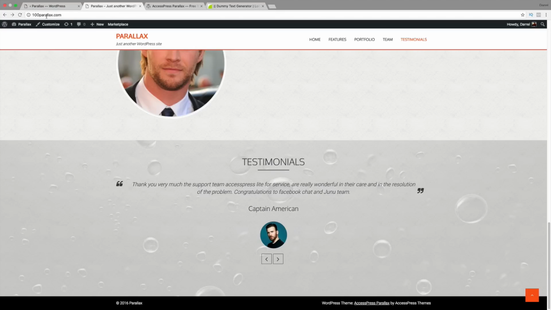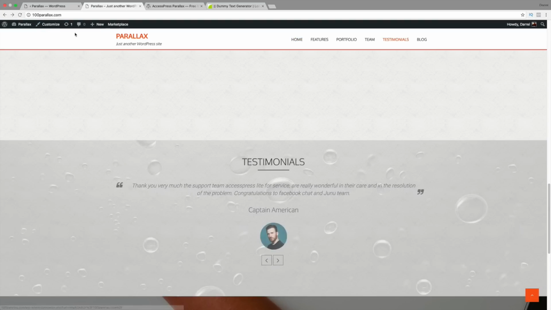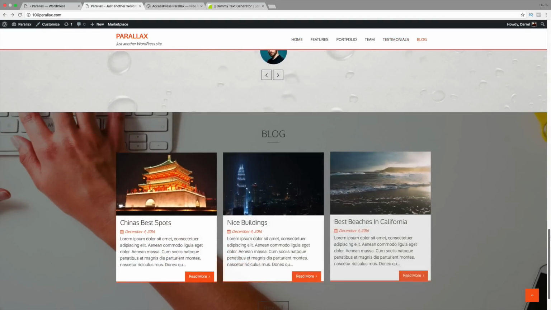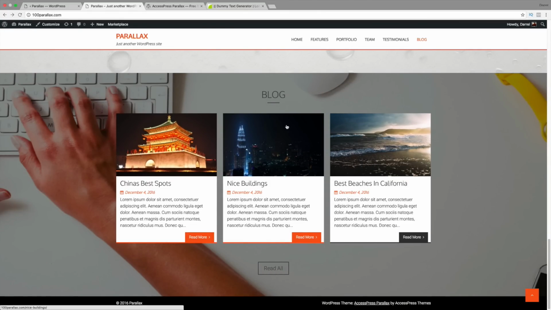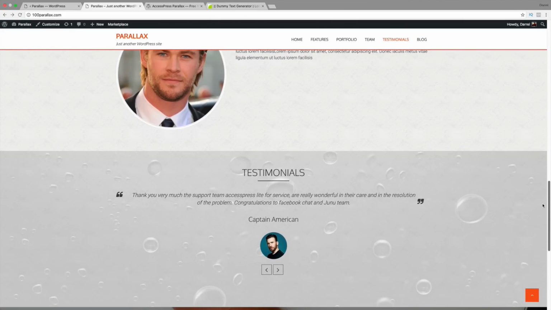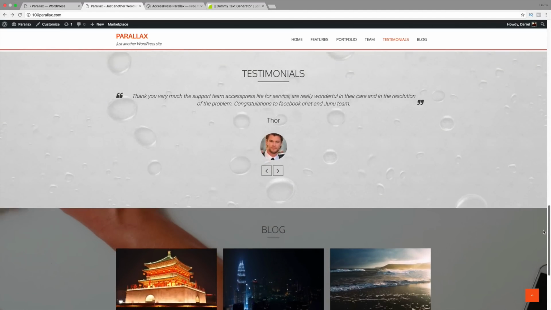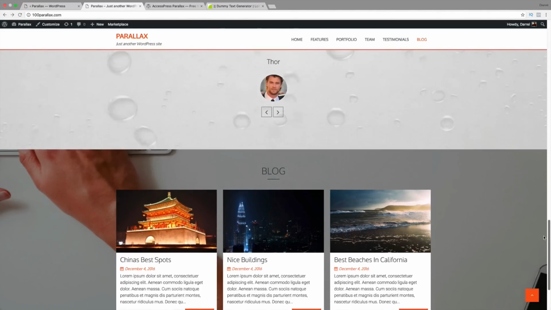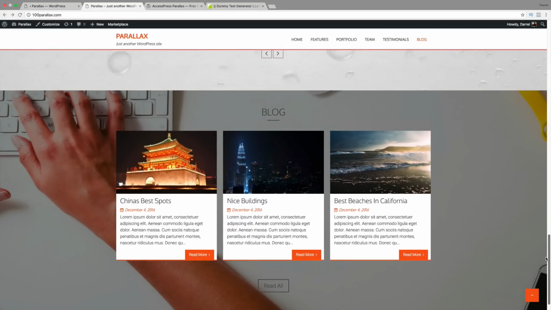So going back over here now, I'm gonna refresh the page and you're going to see our blog now. So scrolling down, beautiful, beautiful, beautiful, beautiful blog. I like how they just come in there. Now notice how this is a dark overlay. Do you see that? That is what the overlay actually does. So if you want to add this effect, you can do that, or you can actually add in the color, like I said, but it's like a double parallax effect right here. So this section right here is parallax, and then it introduces more parallax right here. So the more you scroll, the more of the background image that you see. So that is how we create our blog.